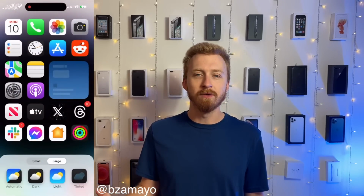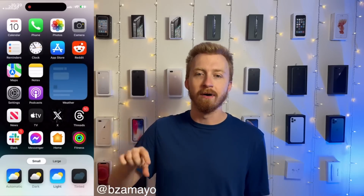So I've always thought it was pointless to have the name of the app under every single app, because you can see the icon and after a while you know what it is, you know what it does. Maybe it's confusing for other people, but again, it doesn't hurt to give people the option to turn it off, and having that larger app view does result in all of those app labels going away, which is so much cleaner and looks so much nicer in my opinion.